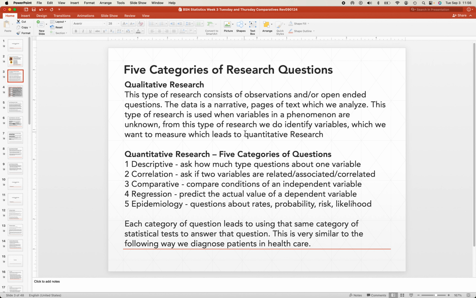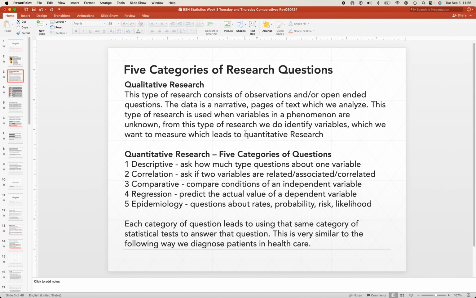In regression, we get to the point where we can actually predict the actual value of a dependent variable. So, for example, maybe we understand this phenomenon so well that we can get some information from a person. We can get maybe their gender, their age, the number of close relatives they had who got COVID even though they were vaccinated. We can put those measures of those variables into a formula, and from that, without even asking, we will be able to predict if this person does have vaccine fatigue or not.